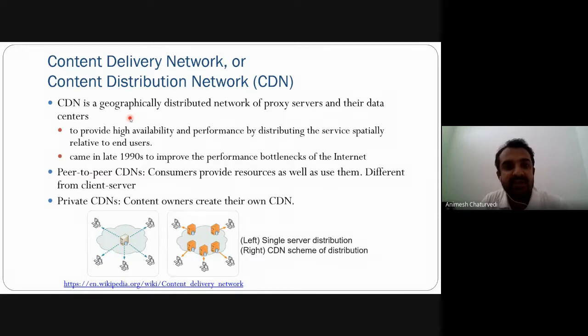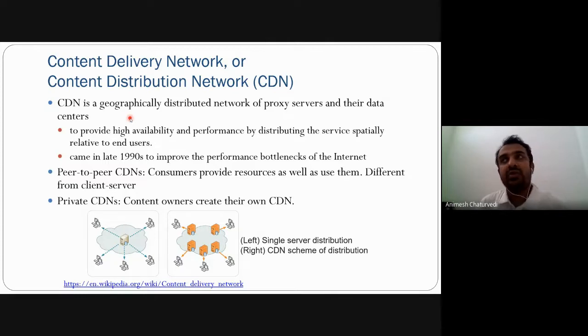in San Francisco, the same content in London, and the same content in another data center in Bangalore. So there will be three different servers or data centers carrying the same content, but because they are geographically located on three different continents, the response will be fast to the user.